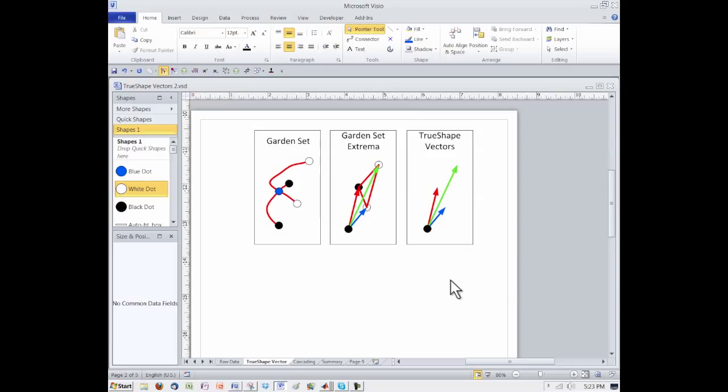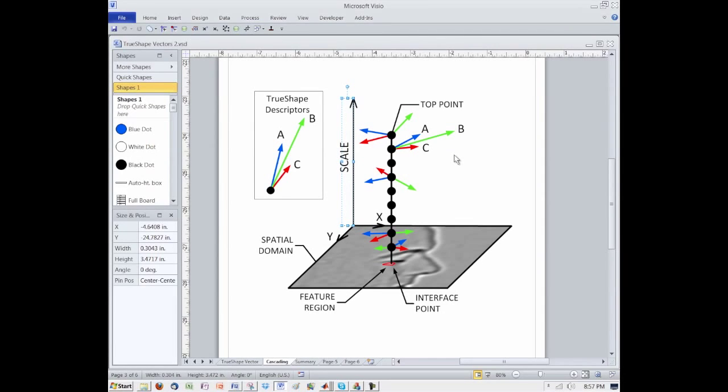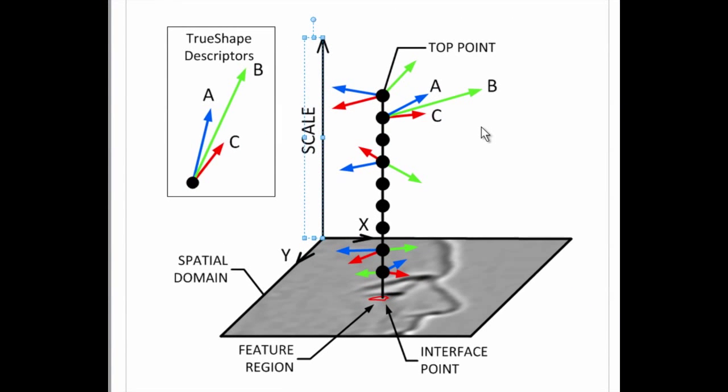A claim to fame for TrueShape descriptors is that they are simultaneously invariant to scale and in-plane rotation while remaining highly stable with respect to lighting and out-of-plane rotation. To be useful, a descriptor must ultimately be able to provide high classification strength in addition to stability. This diagram is intended to help describe how echelon segmentation and TrueShape descriptors cooperate to achieve high classification strength. The diagram will also help clarify the relationship between the spatial domain and the scale domain.